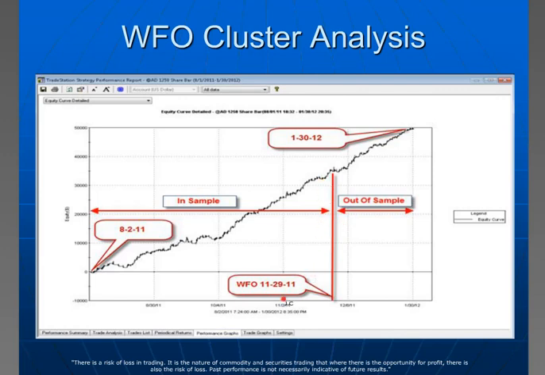But we look at when we did our walk forward optimization on 11/29/11, we started the testing on 8/2/11, and we ran the optimization at 11/29. Our out of sample data is data that was real time. And I started trading this thing on about the 1st of December. I'm still trading it, by the way. Today I lost $180. Anyhow, there's the out of sample testing. So it is as much of an art as it is a science.